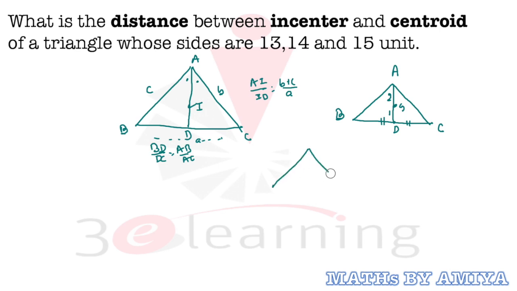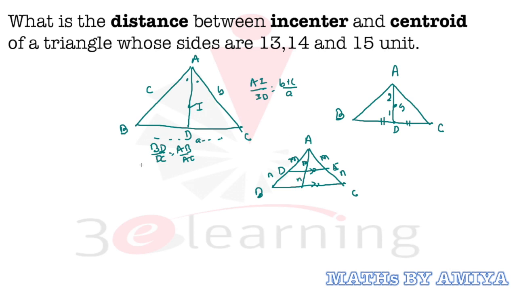The third concept is Thales' theorem. If ABC is a triangle and DE is a line parallel to BC, and this ratio is M to N, then this ratio on the other side should also be M to N. The vice versa is also true: if both ratios are M to N, then the two lines are parallel, and any transversal will also divide in the ratio M to N.